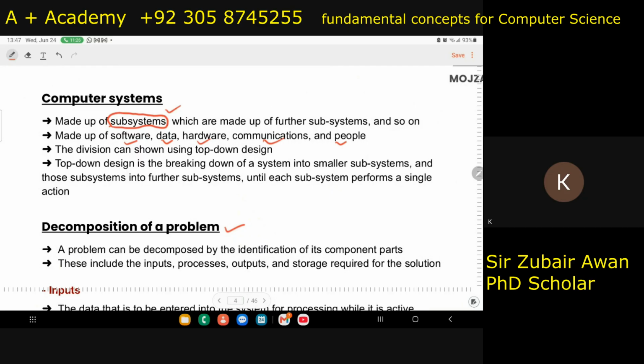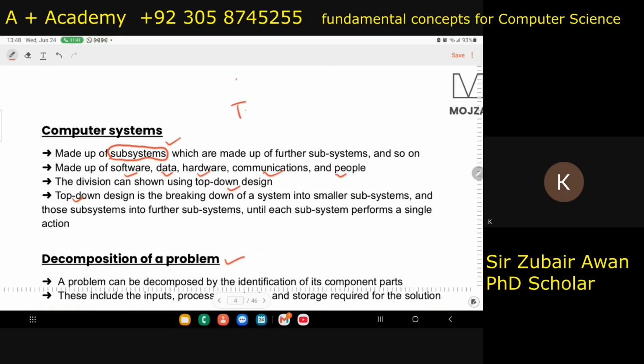The division can be shown using top-down design. There is another design as well, that is bottom-up design. So we have two strategies: one is top-down and the second one is bottom-up design.